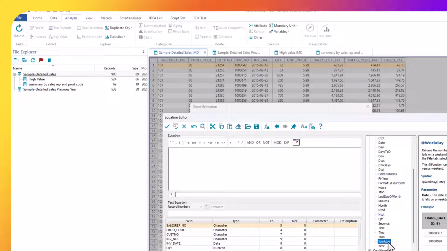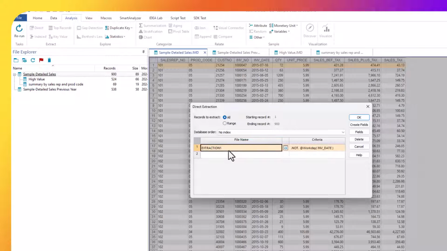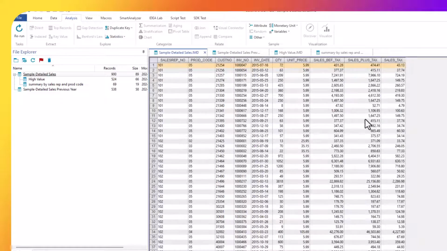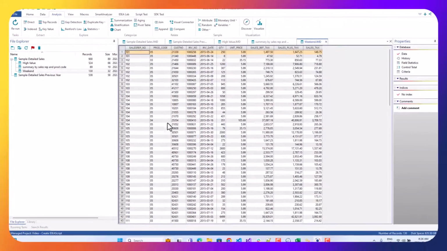So this is a workday, so I just want not workday, and the date is the invoice date. And I'll say weekend. And then I click on OK. And then I have all the weekend transactions. So I'm just going to do three, but as you can see, you could do more. I could have gone on and done more analysis on the other files.